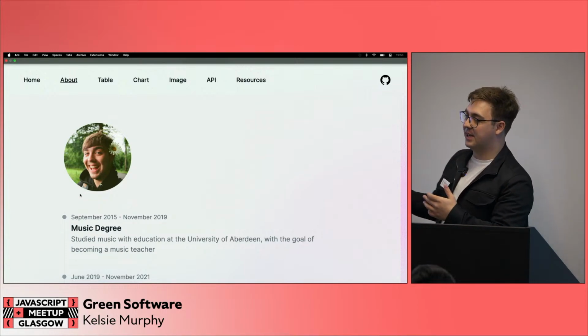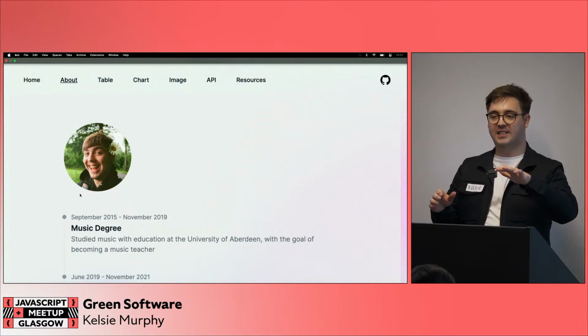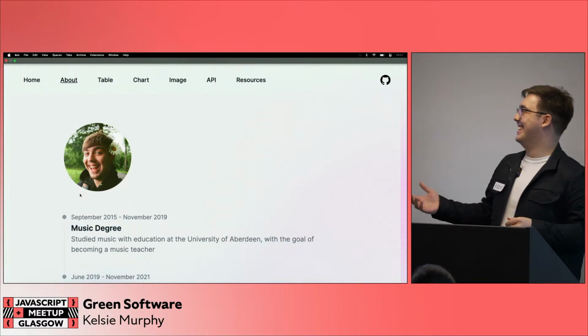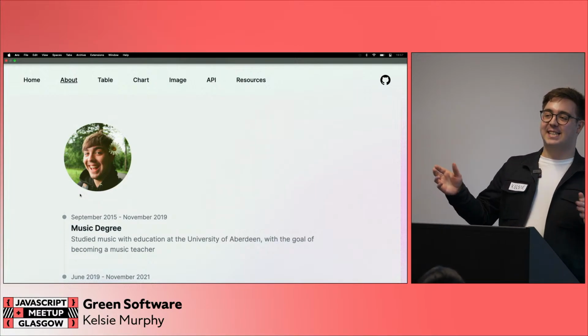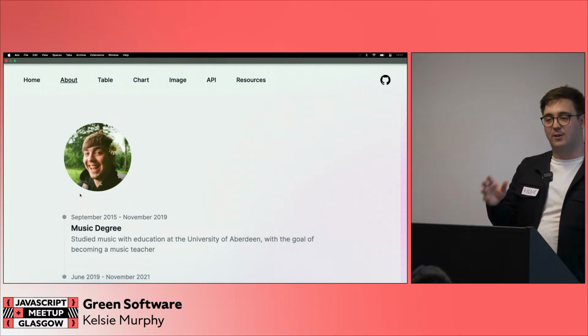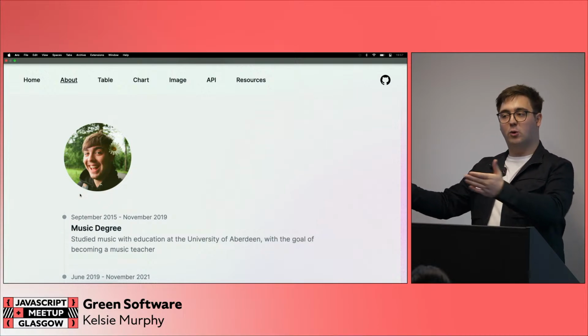I want to point that out because I'm not a senior software engineer. I'm probably in that junior area. So I don't know what they've done letting me talk to you guys. No, I'm only kidding. But it's allowed me to see the last 2-3 years of the industry and see how that's starting to move to be more sustainable.